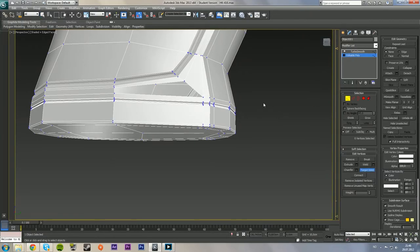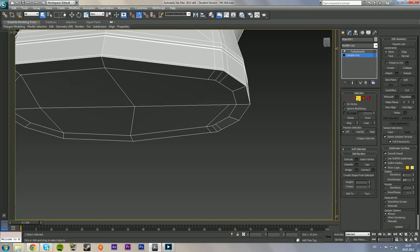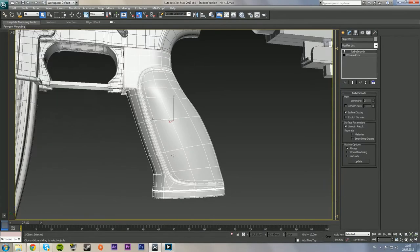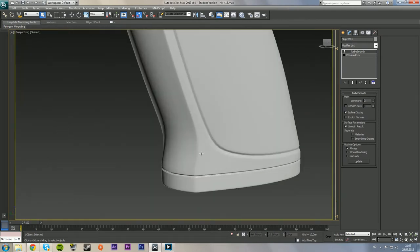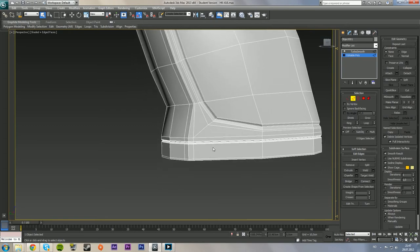So I set it to negative 86 to get the exact... Oh, there was an extra line. Delete that. And take a look at it. Looks okay. I've changed this model after I made the video. I created some grooves for fingers, like finger grooves and stuff like that.